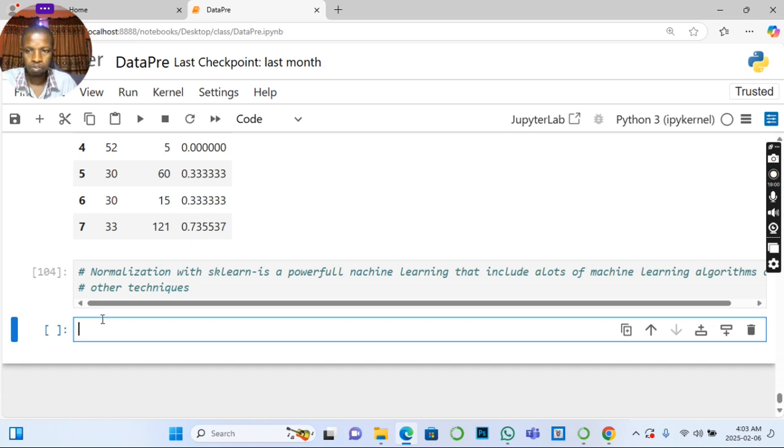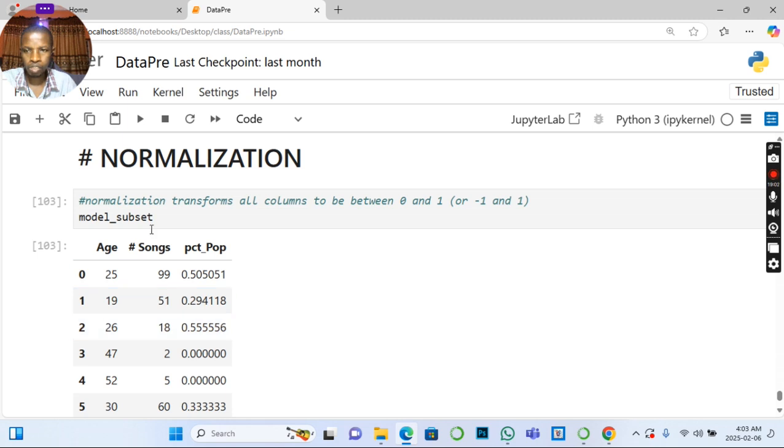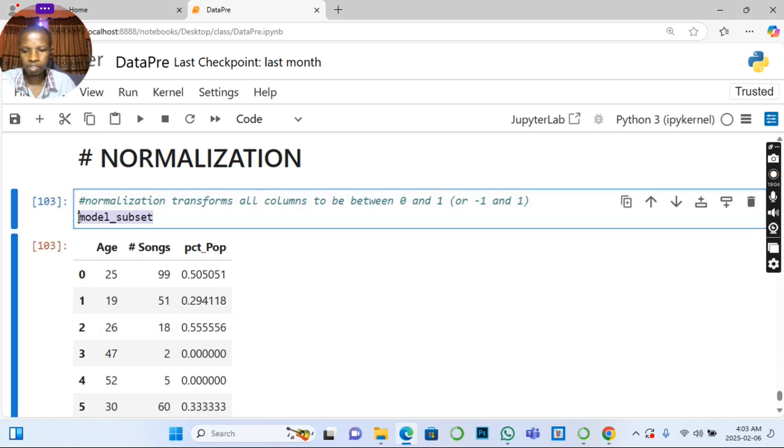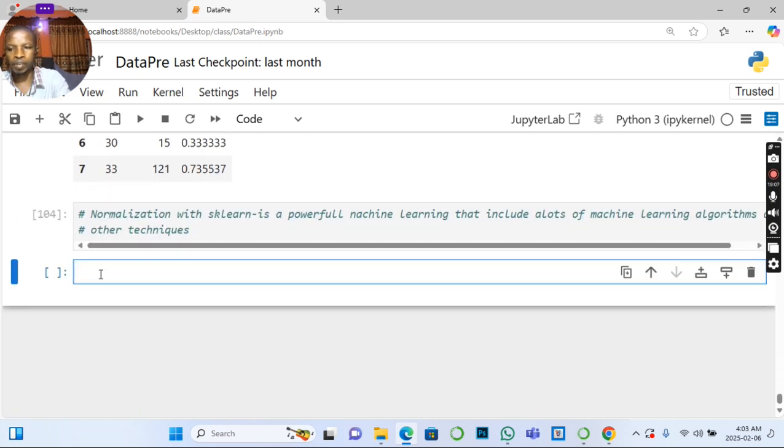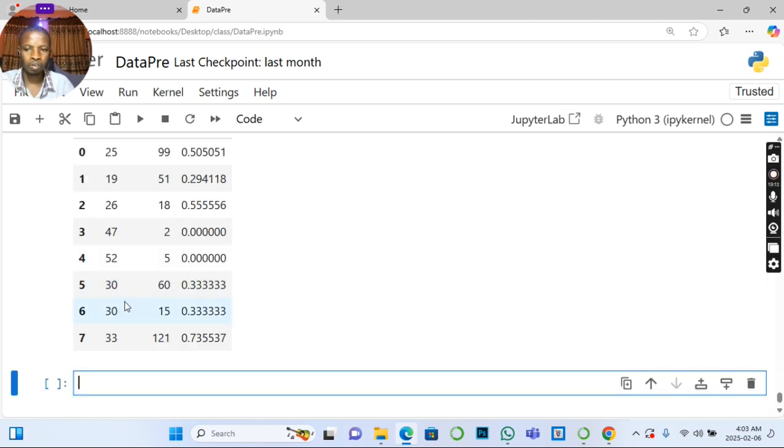To start with, we are working with this data.